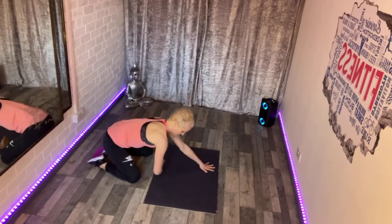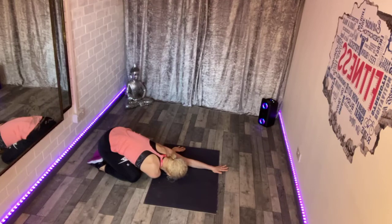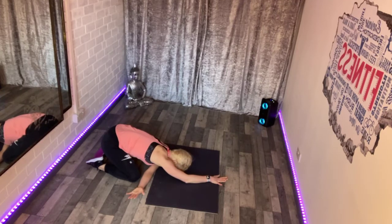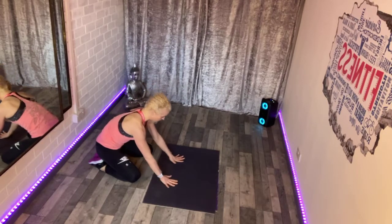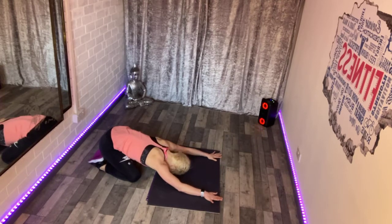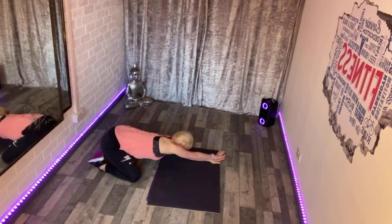Alright, let's thread through. Extend the opposite arm, take your cheek down. Alright, change sides. Alright, come into centre. Stretch away, just melt the heart to the floor, forehead's down. Press the forearms down if you can. Place your right hand on top of your left. Push your right hip to the side, just increase that stretch down the side of the ribs and your lats too. Left over right, push your left hip to the side.